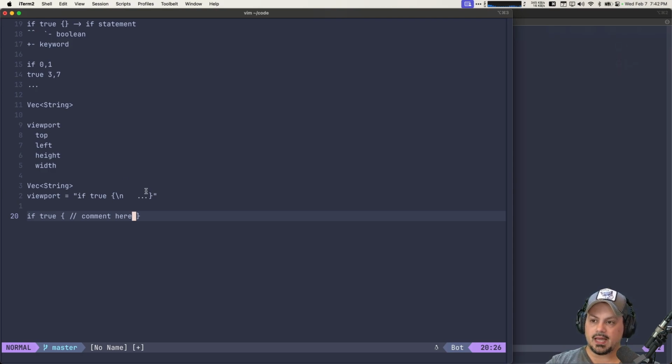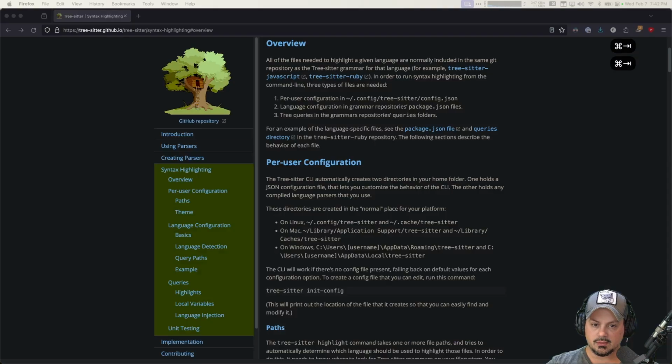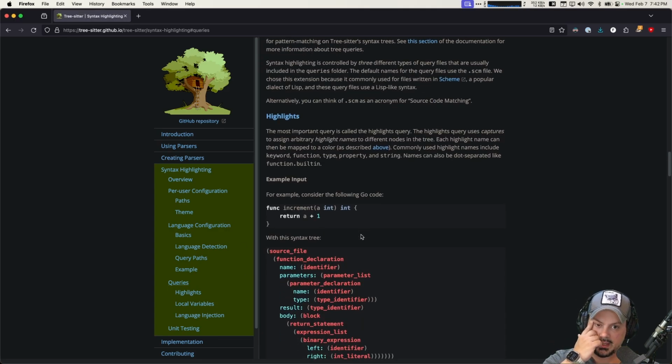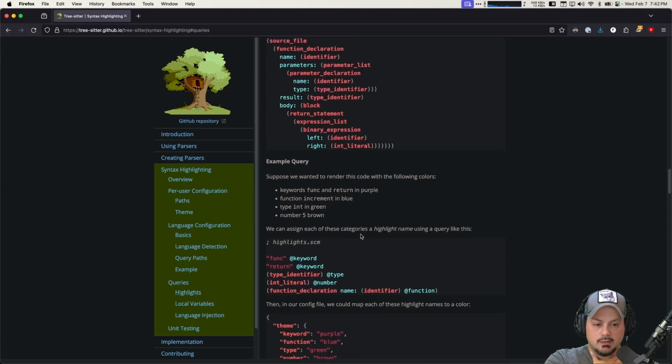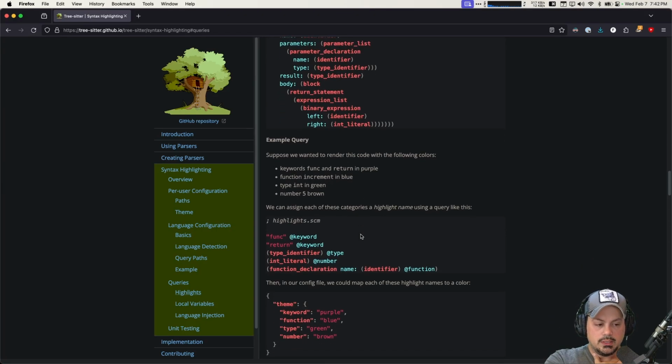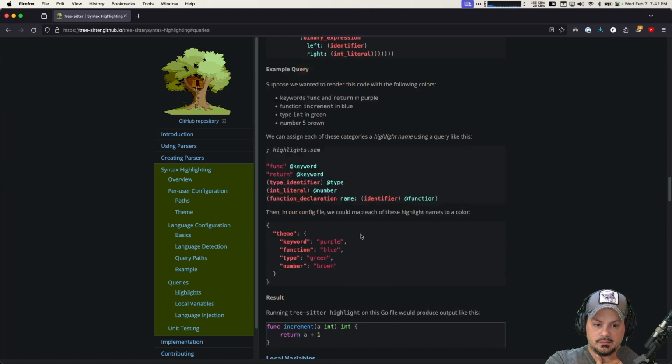And then I found that for Treesitter, let me see, you can leverage a query. So let's go back to the documentation here. When we go to queries down here, you can specify special queries that only return the items that you're interested in, right?